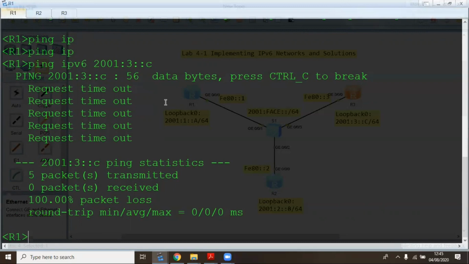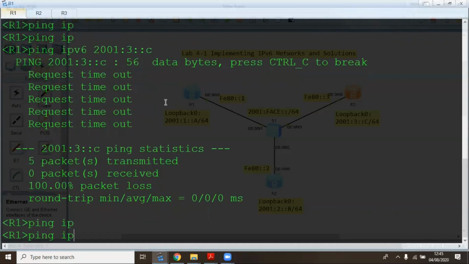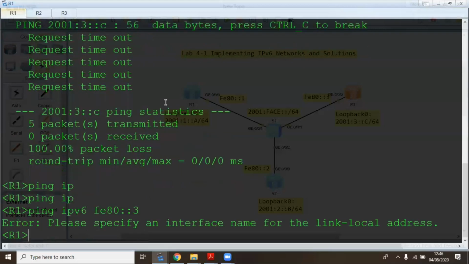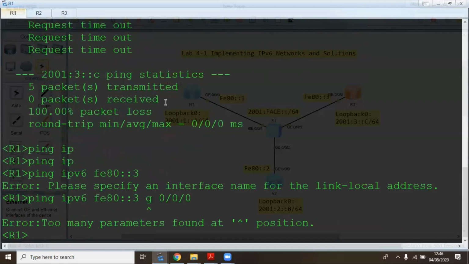What if we ping the directly connected interface? So ping IPv6, then we try FE80::3. Here we have to specify the outgoing interface for this particular packet, so we enter the name and number of the interface.